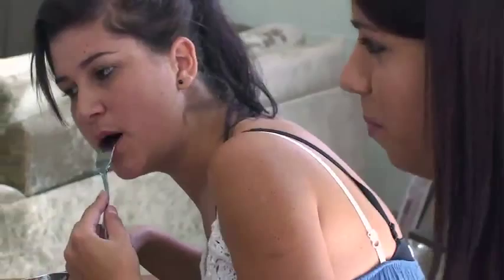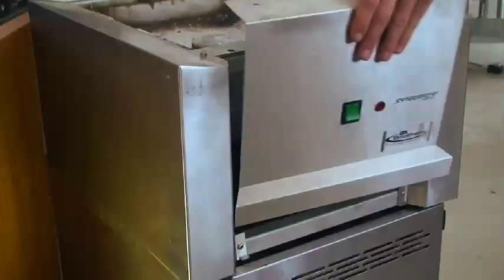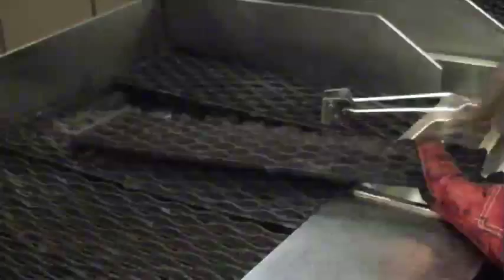Synergy is so simple to clean, and with access from the front, any servicing required is easy. Unlike every other grill in the world, the Synergy atomizes the fat — consequently, there's no fat tray to clean. Another evolution in grilling: this also eliminates harsh cleaning chemicals like caustic soda.